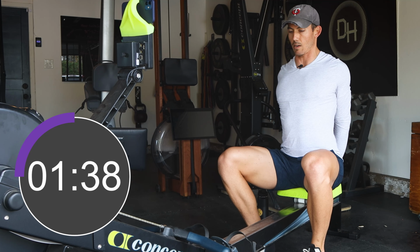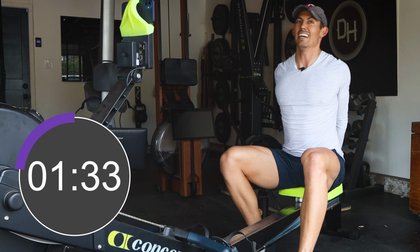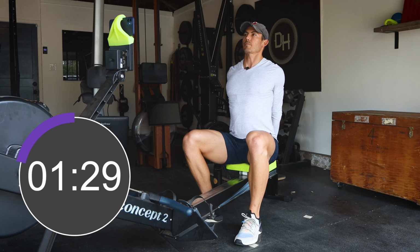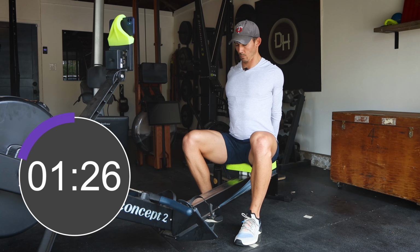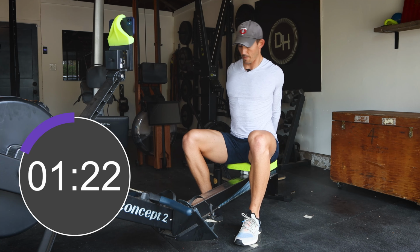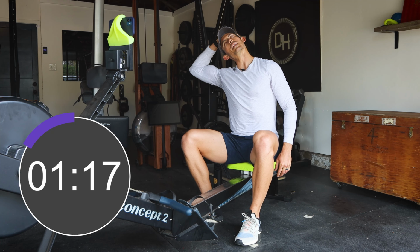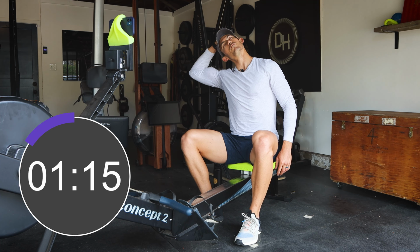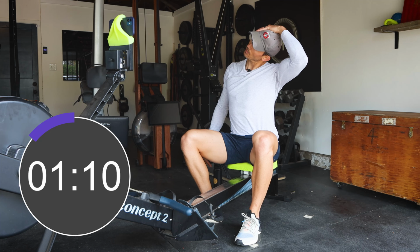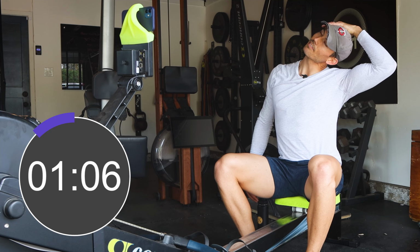Drive your fist down towards the ground to help you open that chest again. Remember how I mentioned that we do a lot of sitting? It's not great for us. Well, that means that our spine rounds as well. Move around here. Find some love for your joints and your back. Good. Take your right ear, bring it to your right shoulder. Stretch out that neck. You can kind of move it forward, back, and to the left. Forward, back. Give yourself some love here.